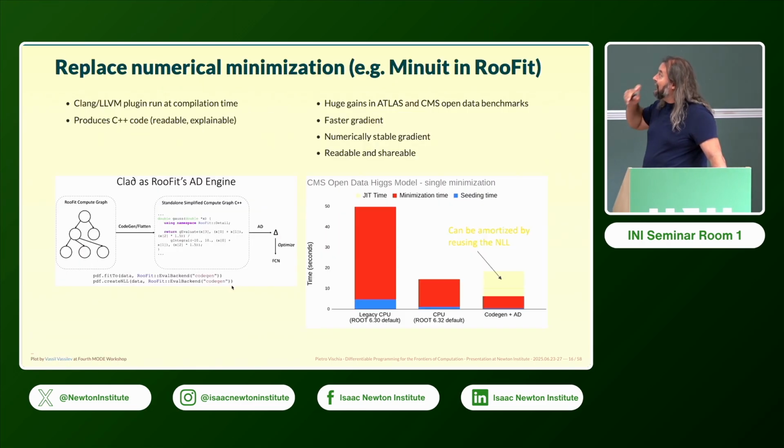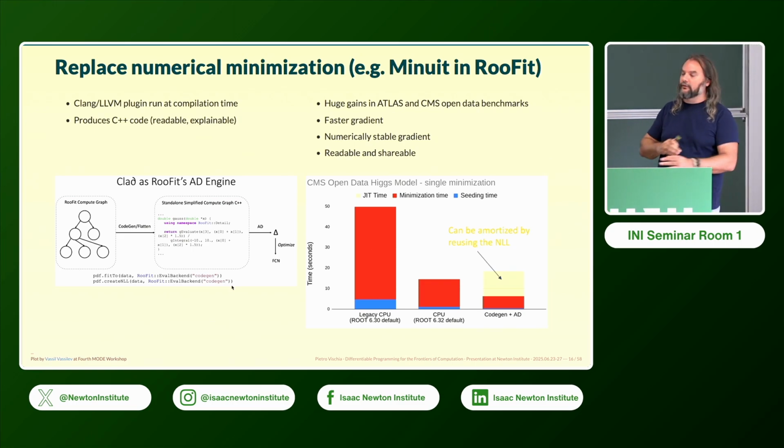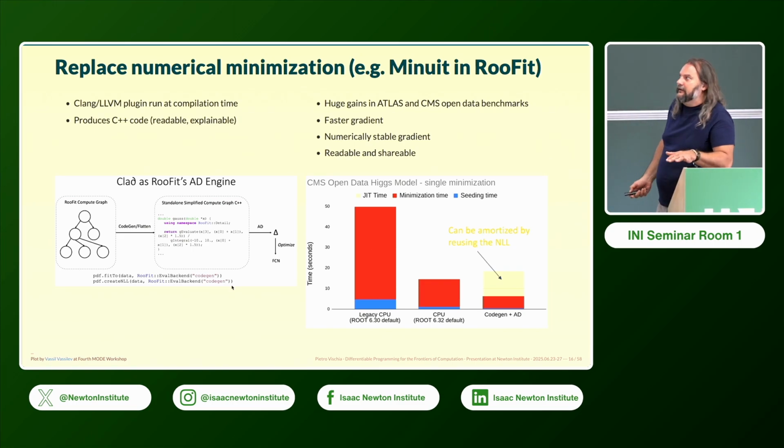And when you use this, you can replace numerical minimization, and in the likelihood fits with 1000 parameters that I was talking about, you can get a dramatic improvement in the computation time, and the gradients are numerically stable, and things are good. Because when you minimize numerically a likelihood with 1000 parameters, you are guaranteed to have numerical instabilities, and we see that every day, essentially.